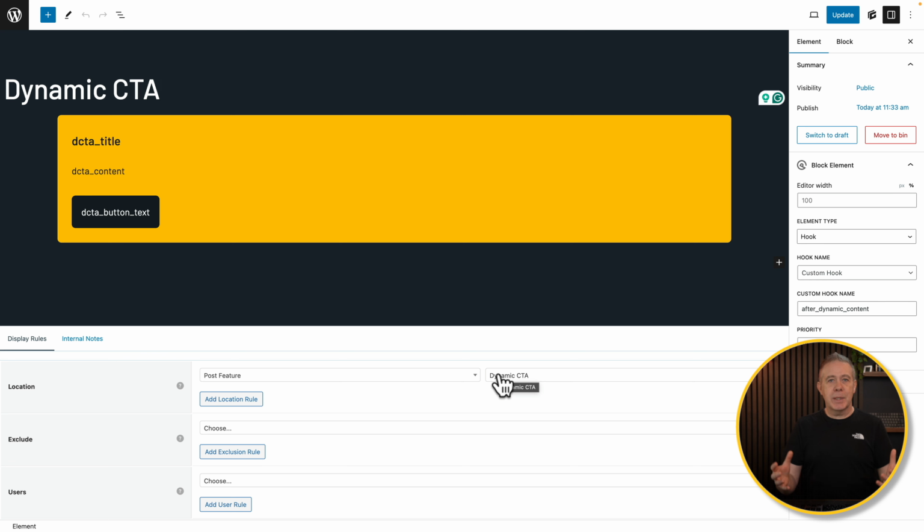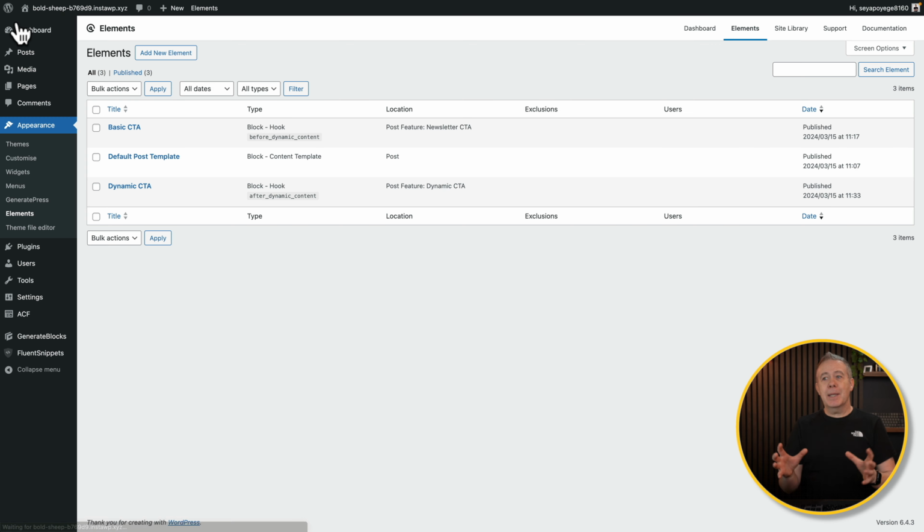Again, like I say, this is specific to GenerateBlocks and GeneratePress. And we've got this little dynamic code here. Again, watch Kyle's video on this because it goes into full detail how to set everything up here. So I'm just zooming through it really quickly. So with all that said and done, we've got things set up now. So our templates are in place. We told it where and when we want to sort of pull those in.